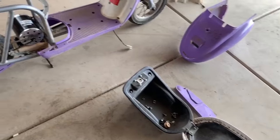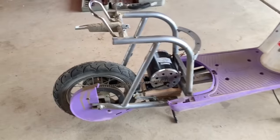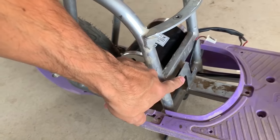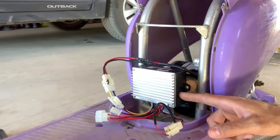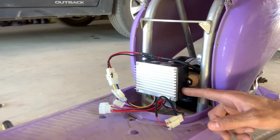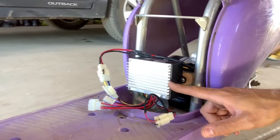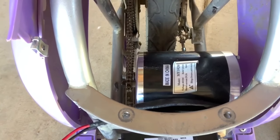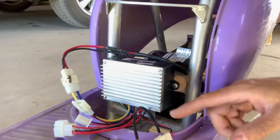Now we're slowly putting this back together — all the plastics on, motor mounted in there on the motor mount. We are just waiting for the electronic speed control to mount here; that's coming in the mail today. The mail lady just brought the new ESC. The old one pooped out for some reason — not sure why, because we were using the stock 24-volt motor with it. The motor burned out and I guess the ESC burnt out too. But we have the new ESC in there, we've got the new 36-volt 800-watt motor. This is a 36-volt controller meant for Razor scooters and we'll get this thing running.